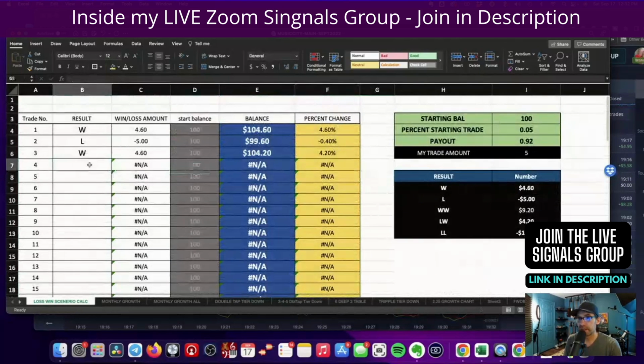So that's your percentage of change. And then you lose a trade. Okay, now I'm down. You're really not losing money. You're only down 0.80%, which would be, you're down 80 cents. Okay, so it shows you your balance, current balance.